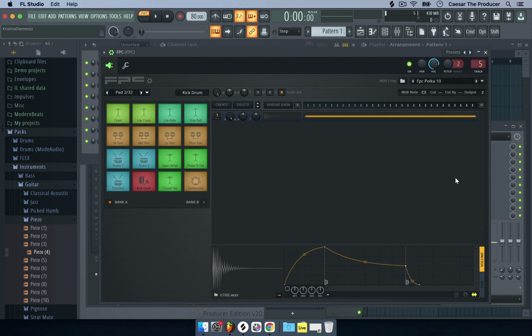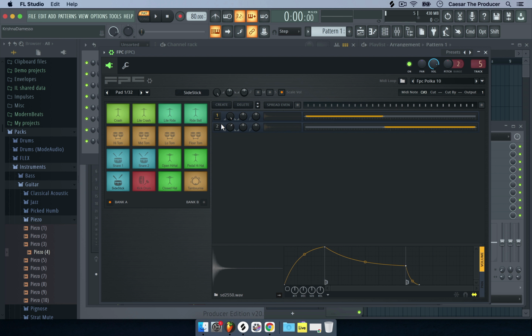That would be most of the information that you would really need to use the FPC. I did show you that you are able to add 2 samples on the same pad. You have the flexibility of saying, based on how hard I'm hitting a certain pad, I want this sound to play, or I want this sound to play over here. So if I go here, you're going to see that if I'm really soft, it's going to be the first one, but if I'm hitting hard, it's going to be the second one over here.